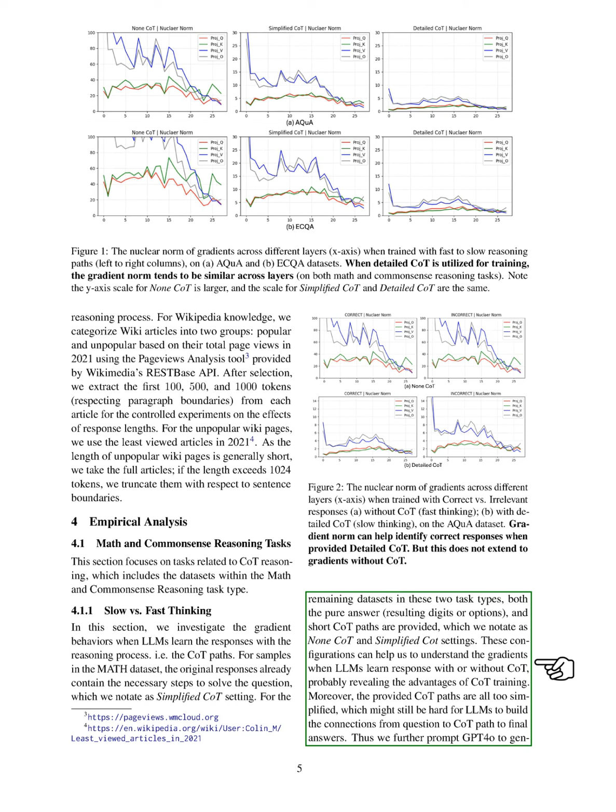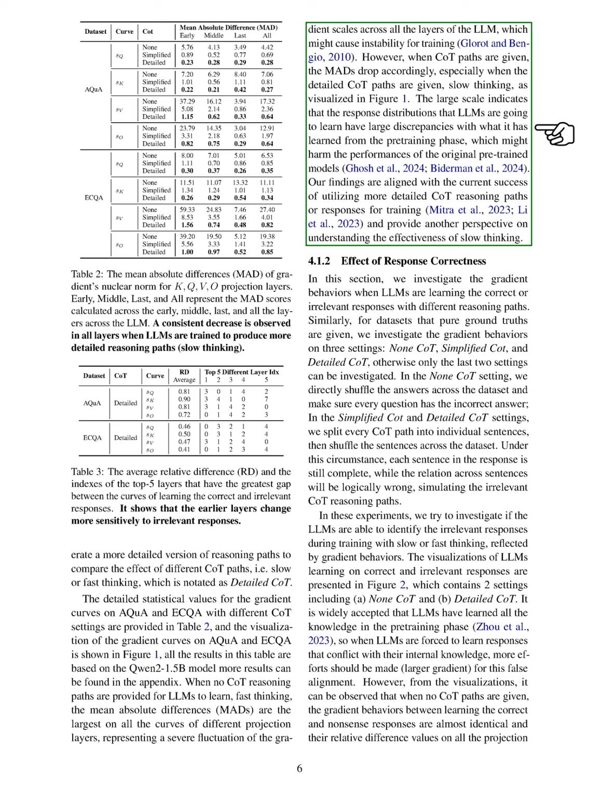This helps us analyze how LLMs learn with or without COT, potentially highlighting the benefits of COT training. We also prompt GPT-4 to create more detailed reasoning paths, which we label as detailed COT, to compare the effects of different reasoning approaches. Our findings show that when LLMs lack COT paths, they exhibit significant fluctuations in gradient scales, indicating instability during training. However, when COT paths are provided, especially detailed ones, these fluctuations decrease, suggesting that LLMs can better align their learning with the responses.